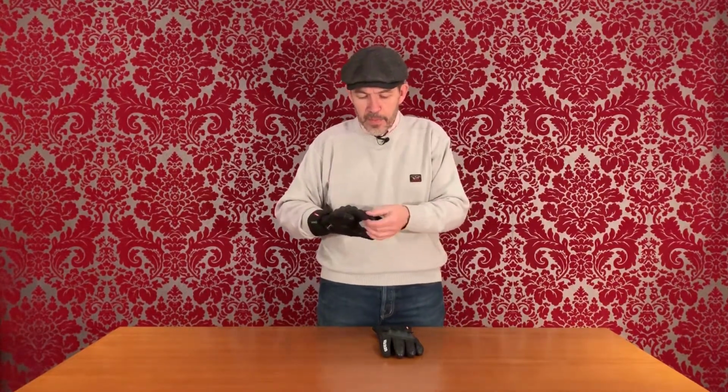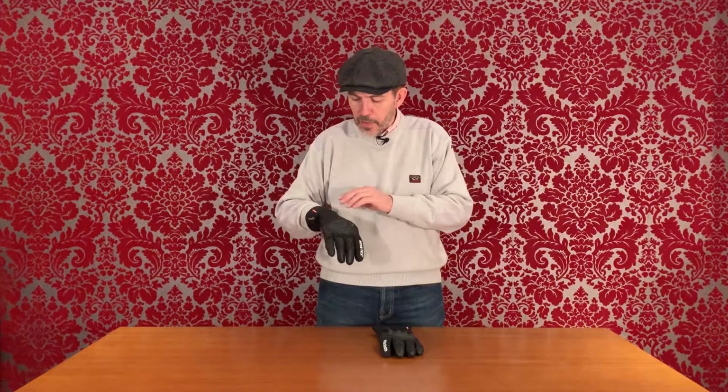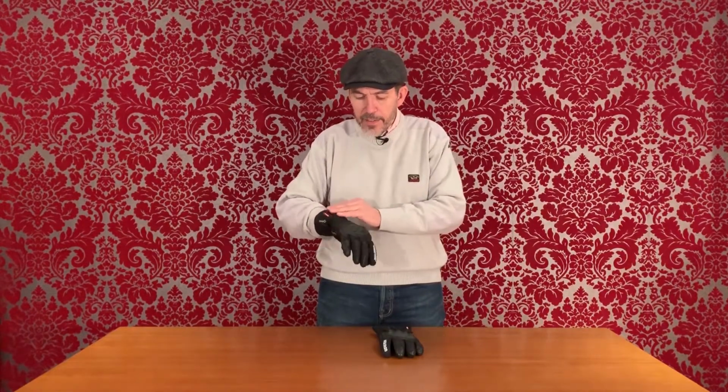If you have an accident, if you have time, there's a tendency, it's an instinctual thing, you put your hand out to try to break your fall. When you do, it's the palm here that will catch it first. It's the scaphoid bone, and if you've got a protector there to absorb the impact, that can only be of help.